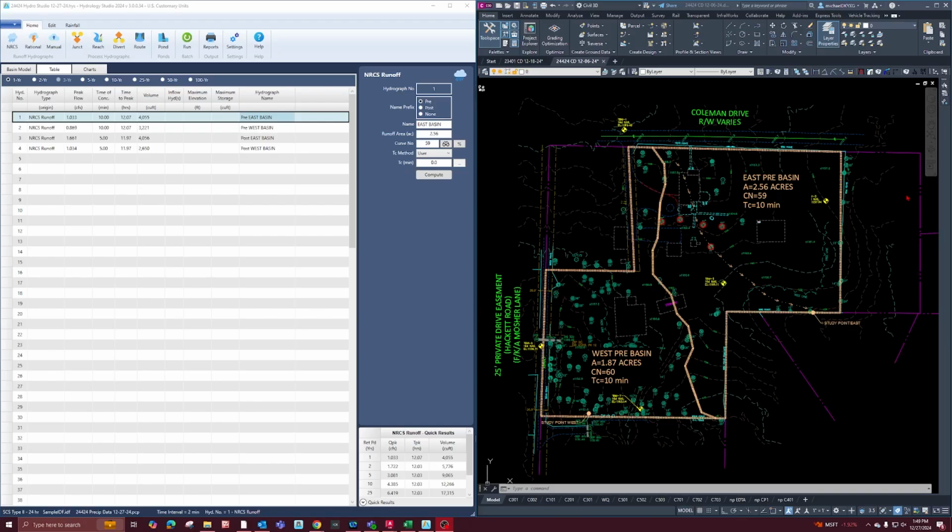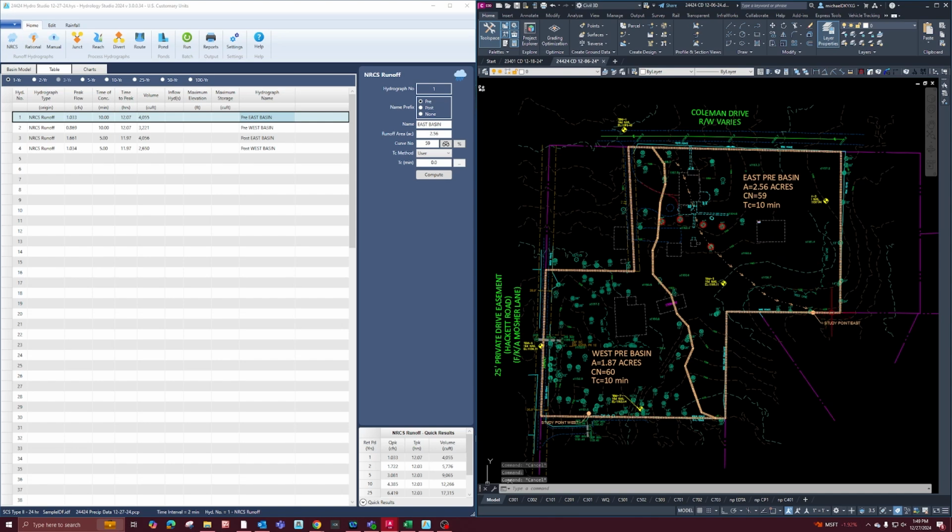This is going to be a video showing how to calculate your time of concentration. For this example, it's a pre-development basin. The time of concentration is the amount of time that it takes to get from the most remote point of your basin to your study point. You can see here's our pre-east basin on the right side that we'll do the example for, and this is our study point down here.